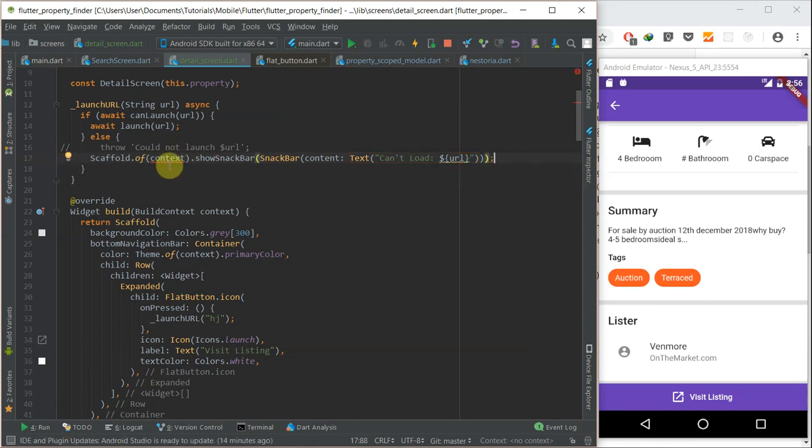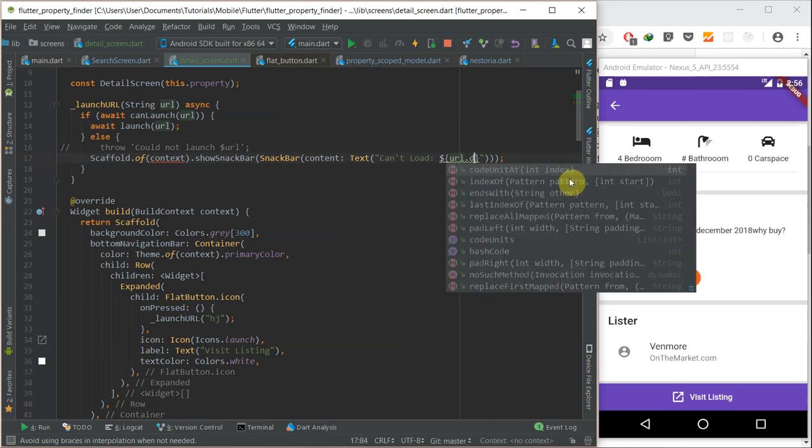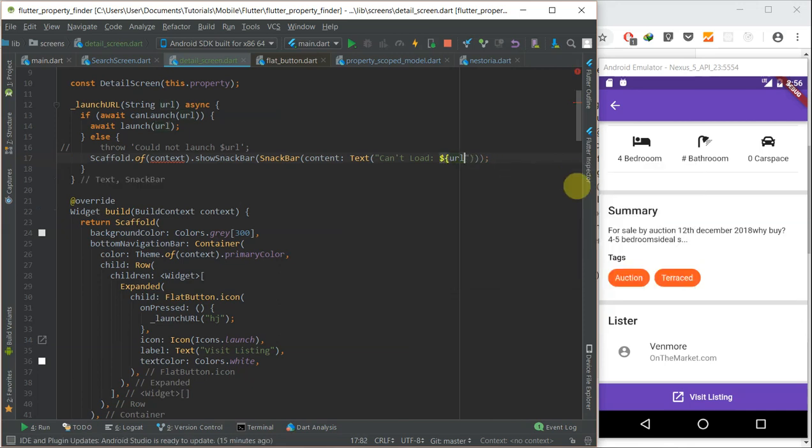Then it's talking about, first of all, the braces are not needed because I'm not having an expression like it dot something, so I would remove this. Then for the context, I would also come over here and pass in the build context.